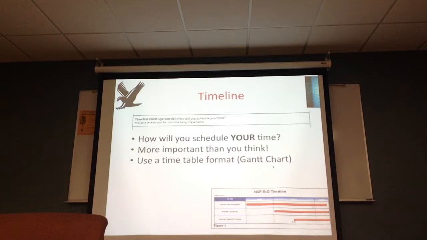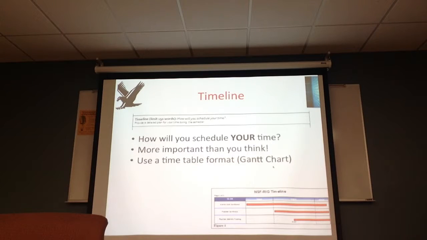When I do these for my proposals, I like to use a Gantt chart format. There's really no way for you to put a Gantt chart in this document very easily, but it's good to sit down and think about it in terms of, you know, this week or these couple of weeks at the beginning of the semester, I'm going to be working on this part of the project. Kind of in the middle, I'm going to be working on this part of the project, so on and so forth. Okay?